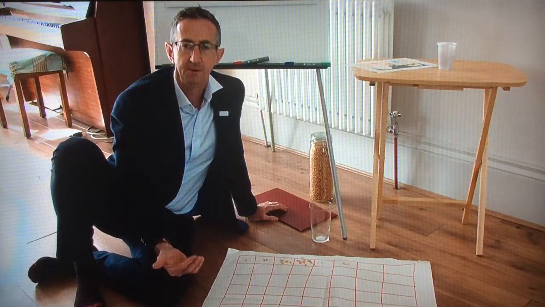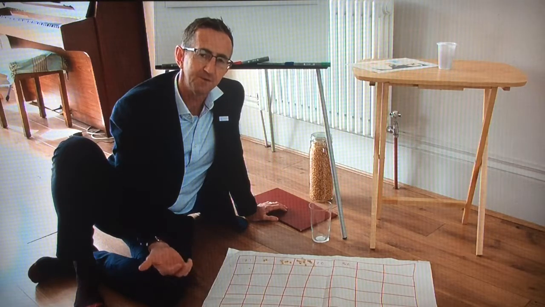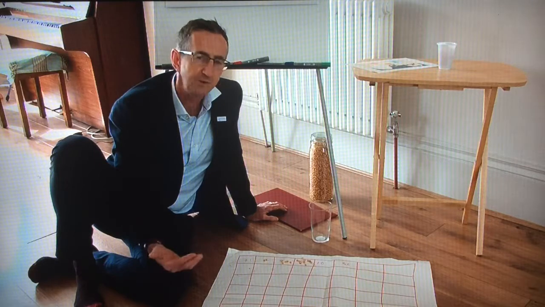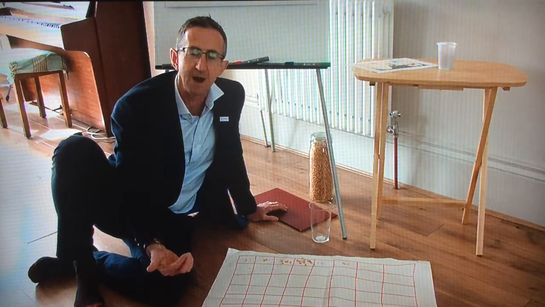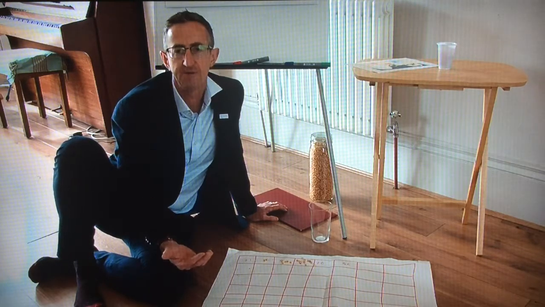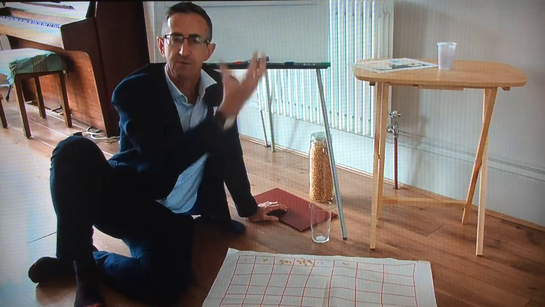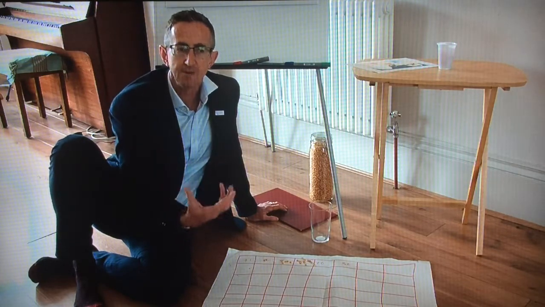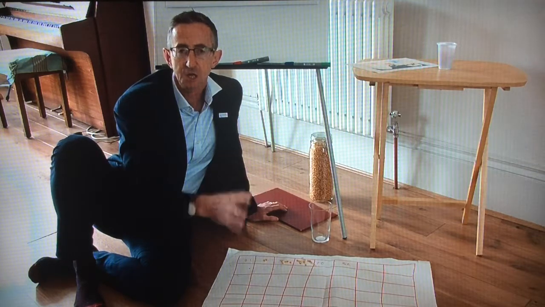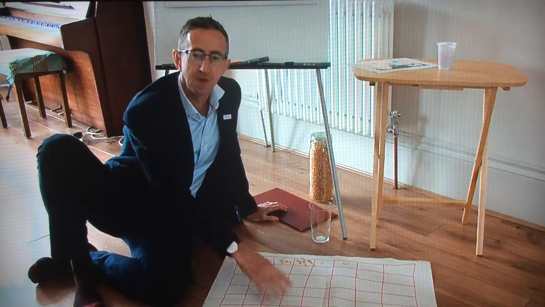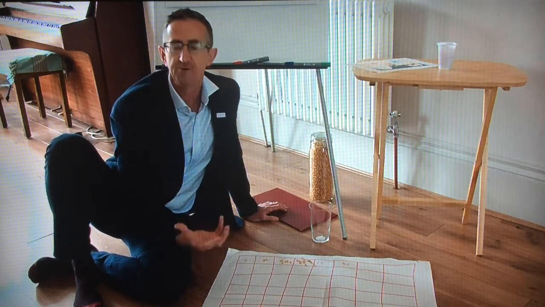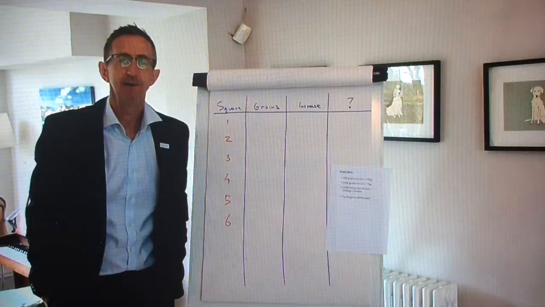You then say to them, why was this man who seemed so clever say such a simple thing? What did he know? What was he able to work out? What was going on in his mind? What was he able to understand? So the first part of this activity is the story, the image of the 2 graphs, but then the children move on to an activity of placing corn on and writing the numbers. You could just leave them with this sheet of paper and don't tabulate it, but it might be worth doing it on the board just to give them a whole class something to focus upon.